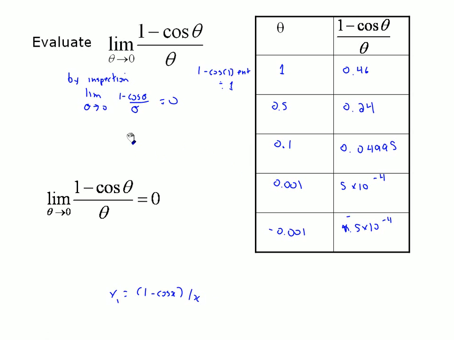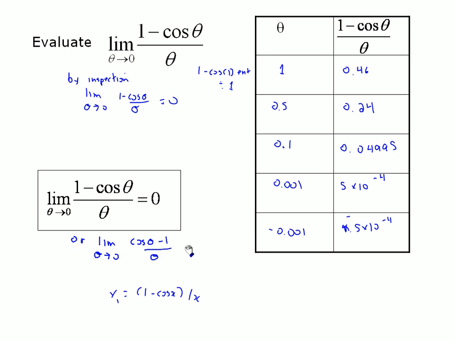And where it's all going is this. And this is another limit form that we're going to use a lot. Now the reciprocal is not true, because the reciprocal of 0 is undefined, so we can't do that. But this would be true. Sometimes you see it as cos theta minus 1 over theta still equal to 0. And this is on your formula sheet. In fact, I think I've got it written the second way on your formula sheet. But both are true, and so you have to be comfortable with identifying either one of them.